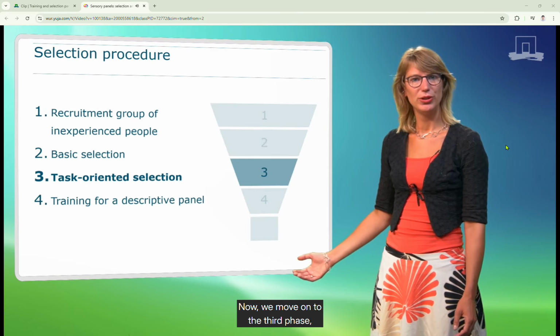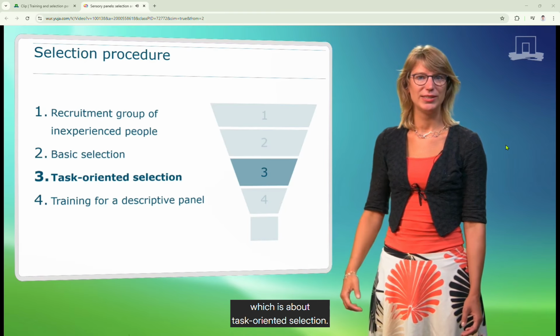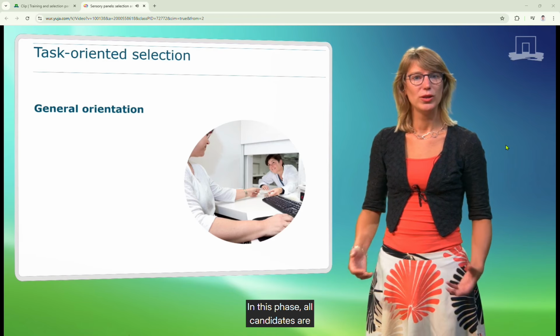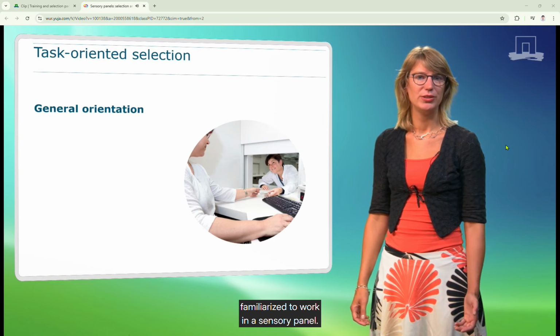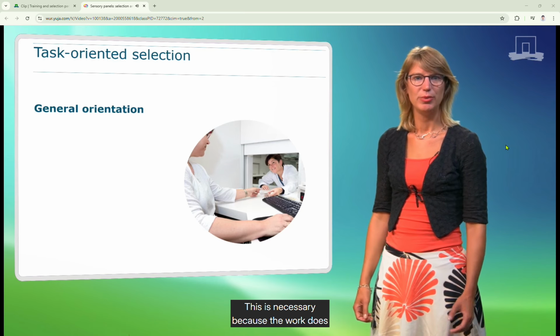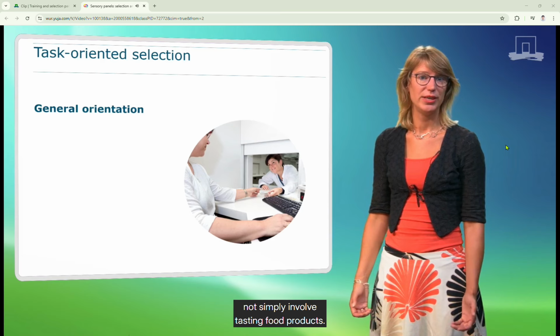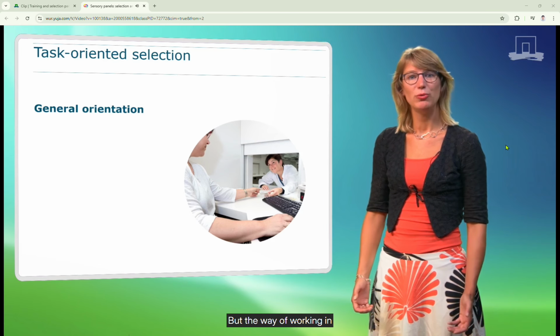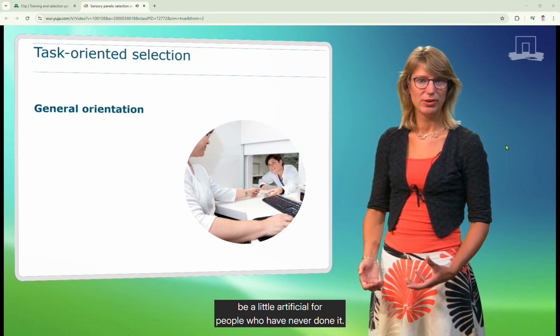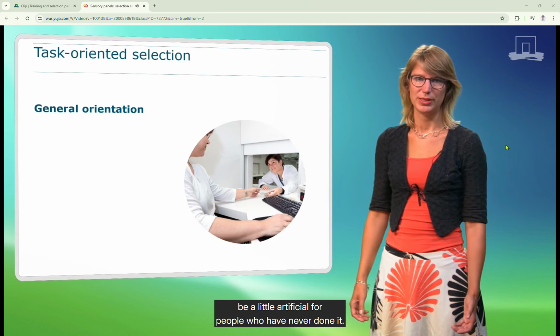Now we move on to the third phase, which is about task-oriented selection. In this phase, all candidates are familiarized to work in a sensory panel. This is necessary because the work does not simply involve tasting food products, but the way of working in a standardized laboratory setting might be a little artificial for people who have never done it.